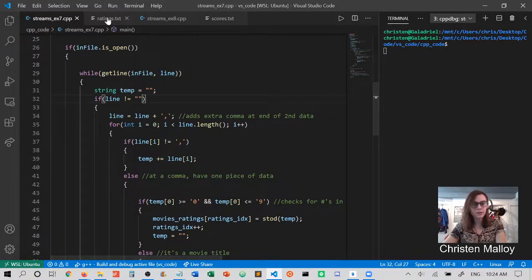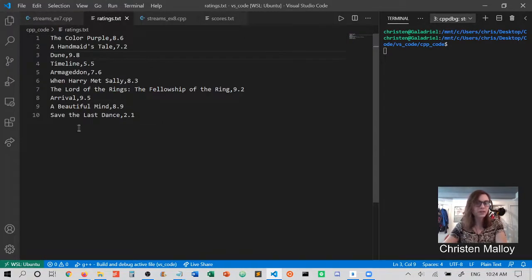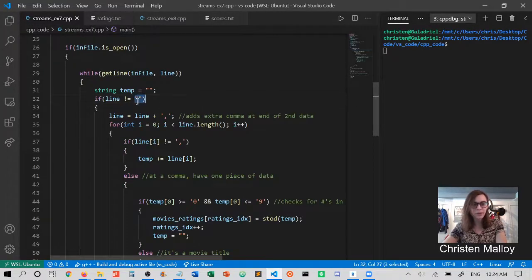So I can just handle some oddities in, say, the file type if I just make sure that I'm always looking for something with value. So here I'm saying if there is something on that line, let's do an operation with it. So we're going through the file, and every time that we use getline in file line, we're storing the whole line from the file, one line at a time.